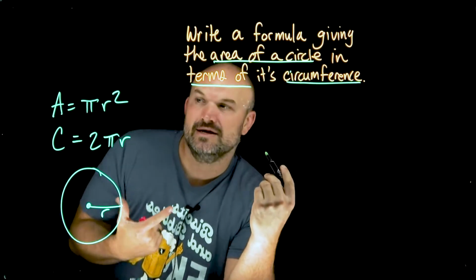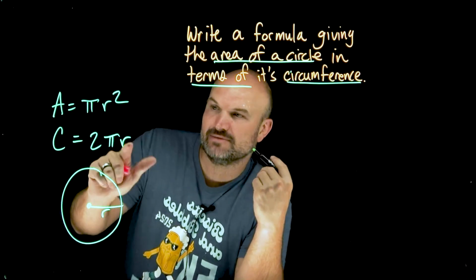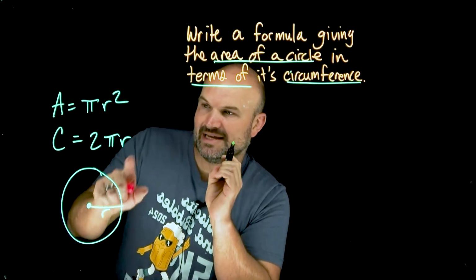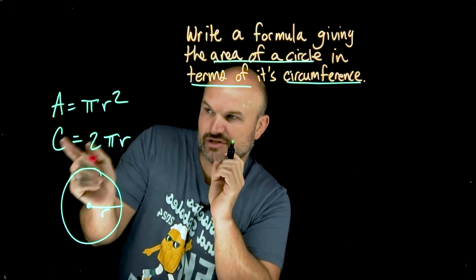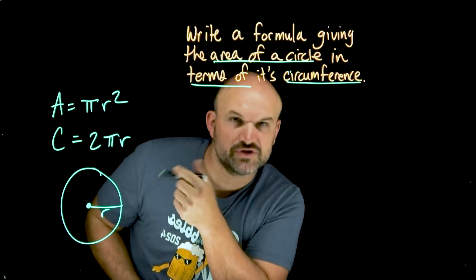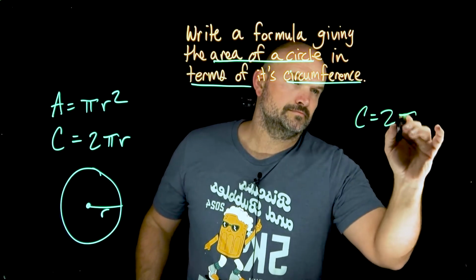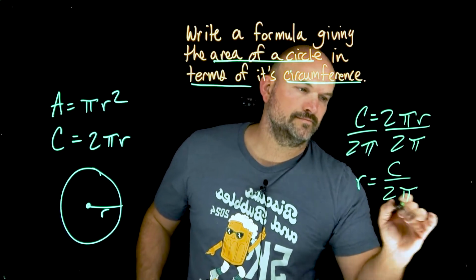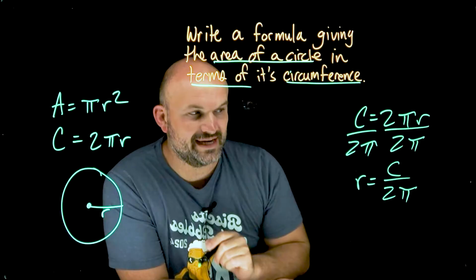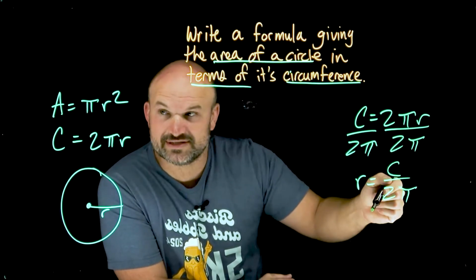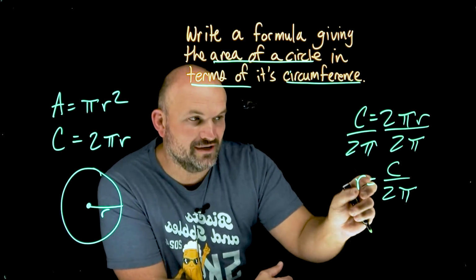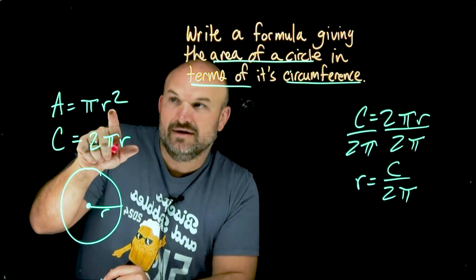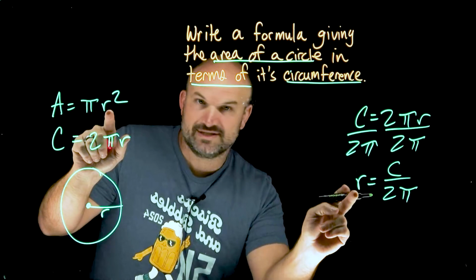It's the radius. We can write the circumference in terms of r, and we can write the area in terms of r. So what I'm going to do is take this circumference formula, circumference equals 2 pi r, and solve for r. Okay, so this is the radius in terms of the circumference. Now, if I take this r and rewrite it as c divided by 2 pi, and replace it into the area formula, I'm not changing the formula, because r is still equal to r.